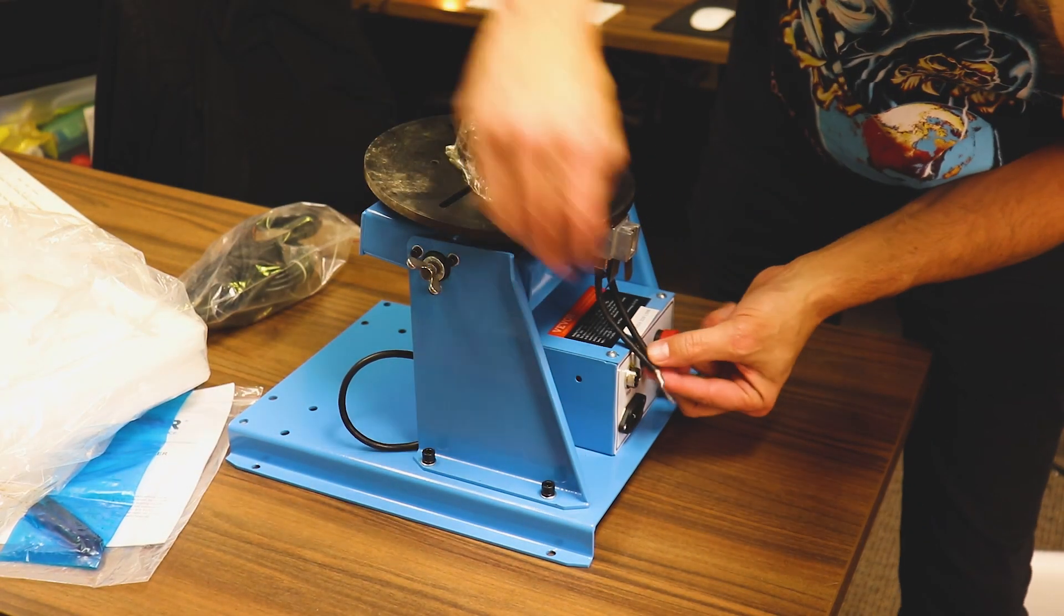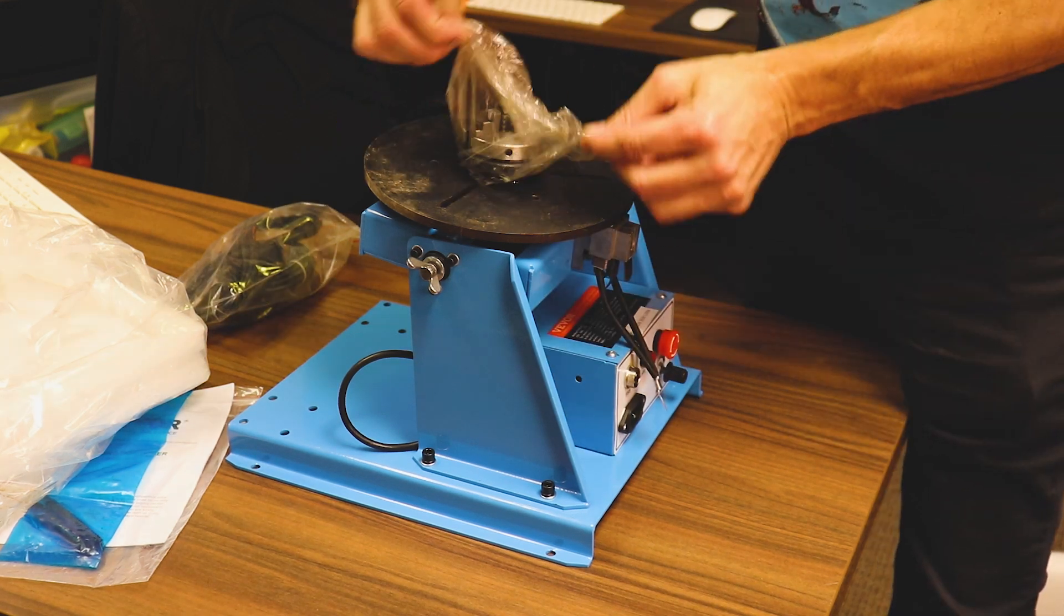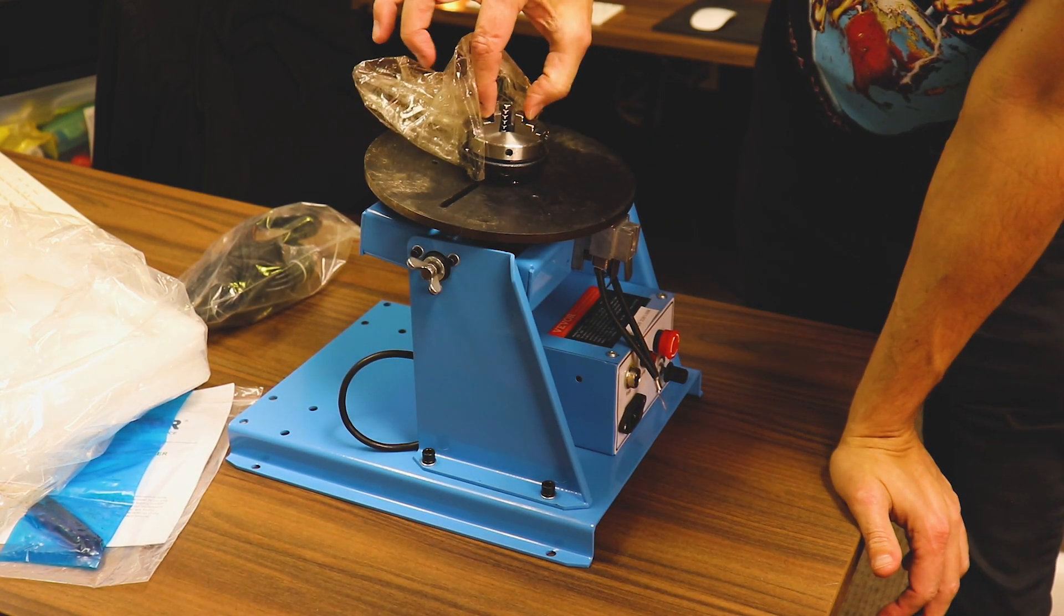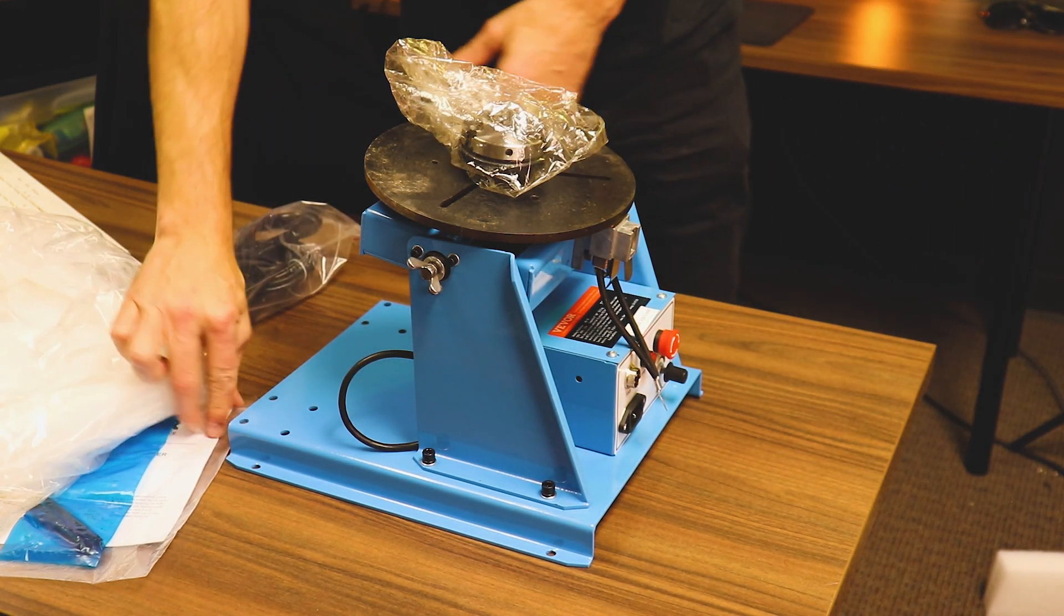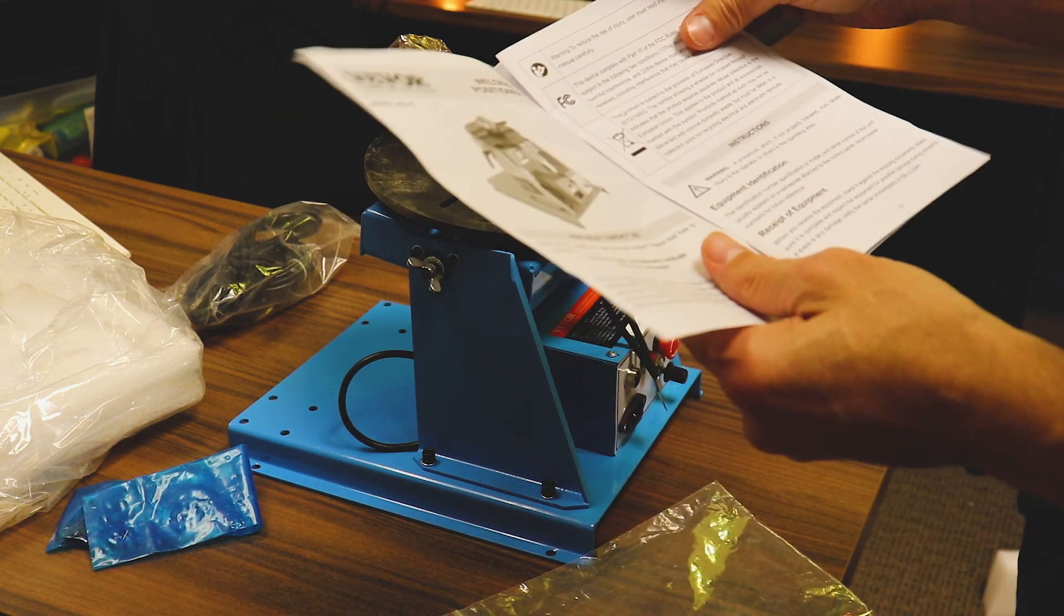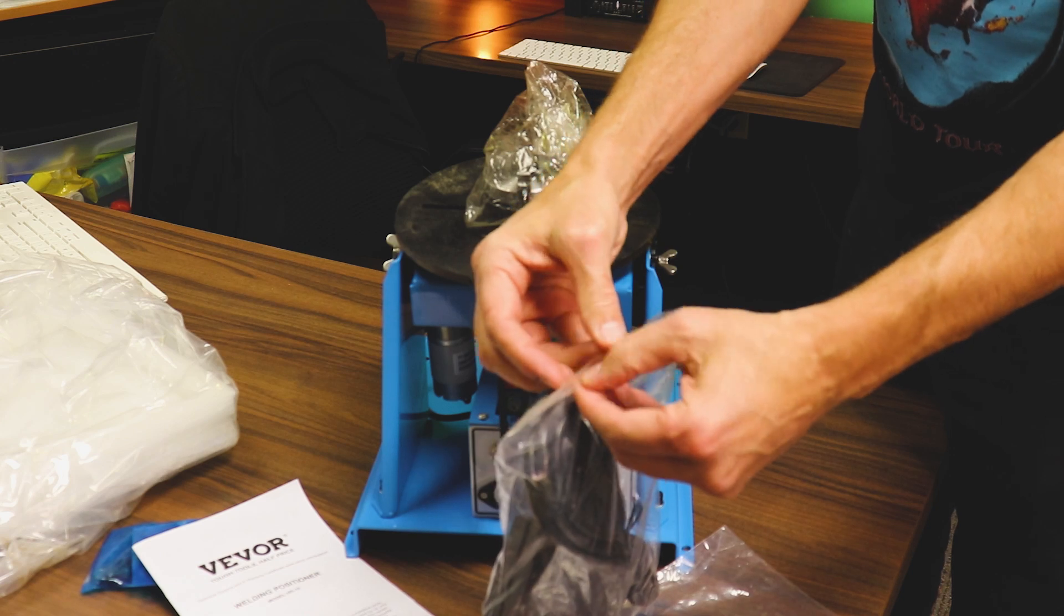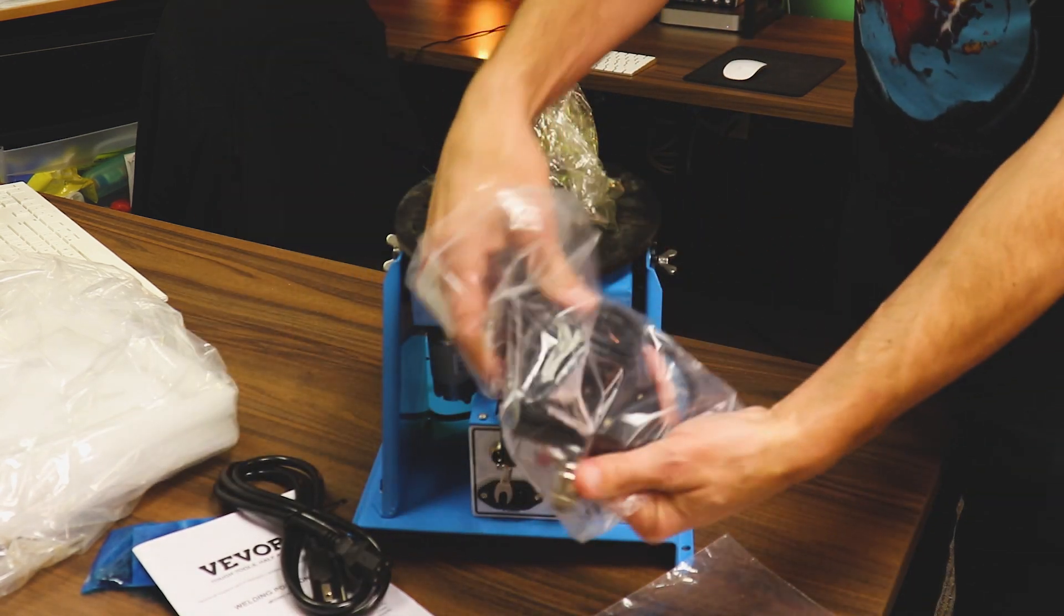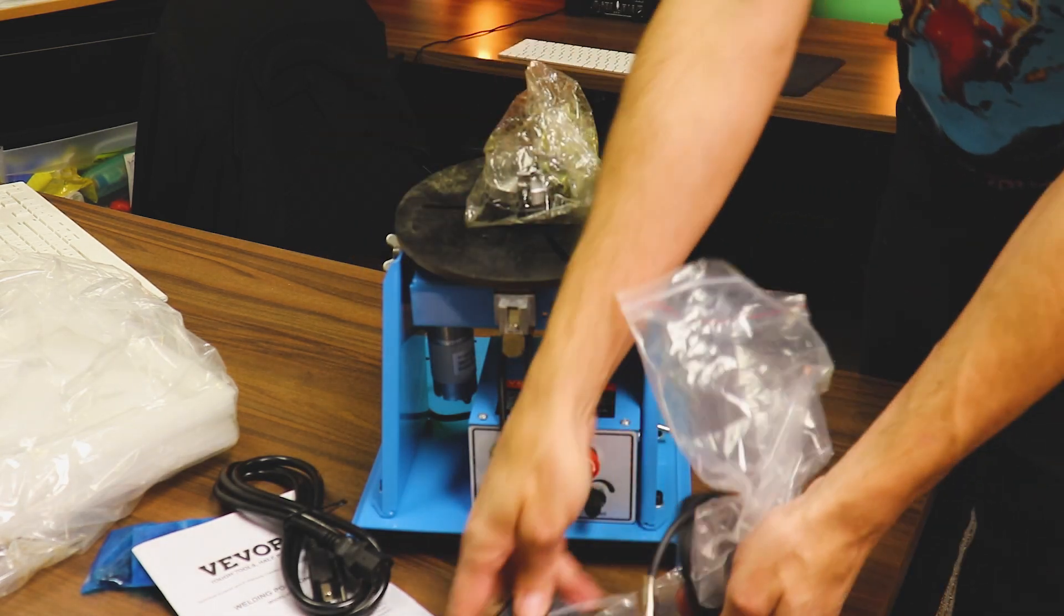And then the meat and potatoes. Okay, so here we go. I have no idea what I'm looking at here. Thing is nice and greasy. We'll see how this all works with everything. See what these instructions say. It is foot switch activated. So we've got a little foot switch here. We'll plug everything in. Test it out. See how that works out.